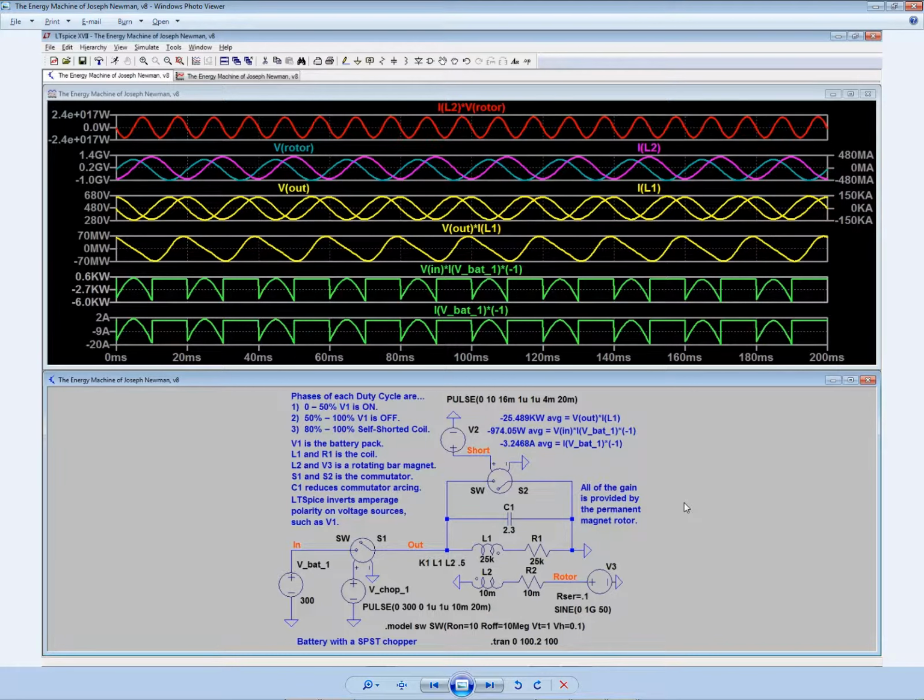But hey, you can't ignore the largesse of the coil and the largesse of the bar magnet. You can't ignore that. And you can't ignore how he designed his commutator. These are very important points. And you can't overlook the capacitor to put across the coil to suppress arcing on the commutator. You can't overlook that. These are like the important points you have to pay attention to.